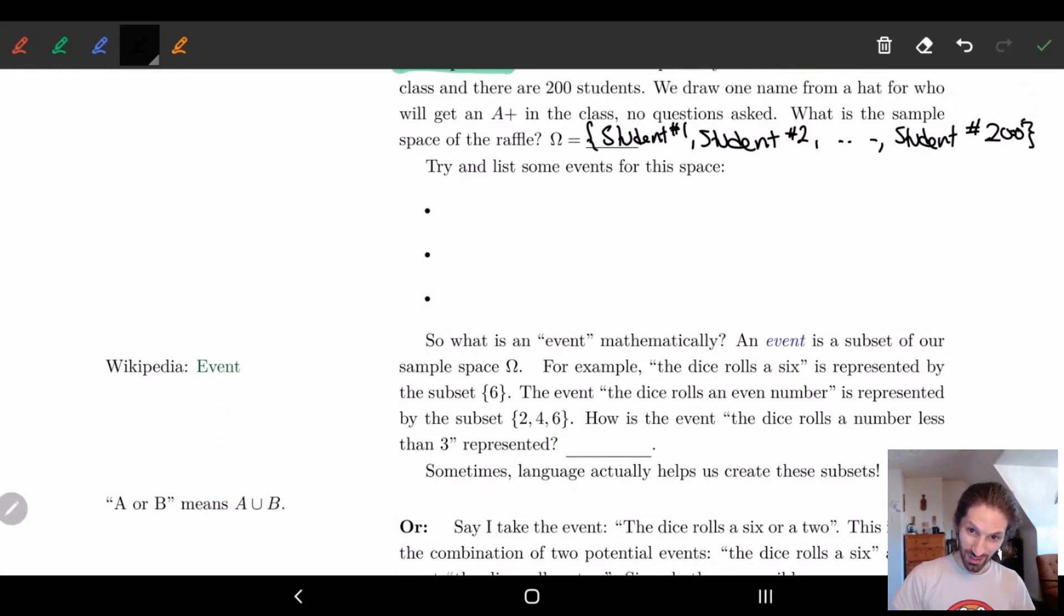The first one is I am the winner of the raffle. I guess this one's weird. My name's not in the hat, by the way, so don't worry. But the point is that sometimes you might ask something that doesn't make sense, but that's still appropriate. So I can ask whether the dice rolls a head. That doesn't make sense, but at the same time we can ask it. And we know in that case, it's not happening. The dice doesn't have a head on it. My name's not in the hat, so it's not happening, but we can ask these events regardless.